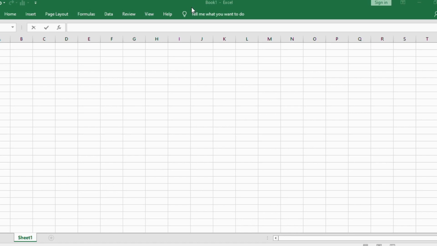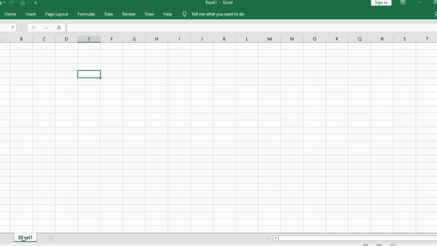So this is the first step to Excel. Now what you can see on my screen is the Excel workbook. First I'll give you an introduction to Excel. Microsoft Excel is a spreadsheet application which is used for managing data, keeping records, performing calculations, and creating reports and dashboards. This is called a workbook, an Excel workbook, where we will start with the basics.